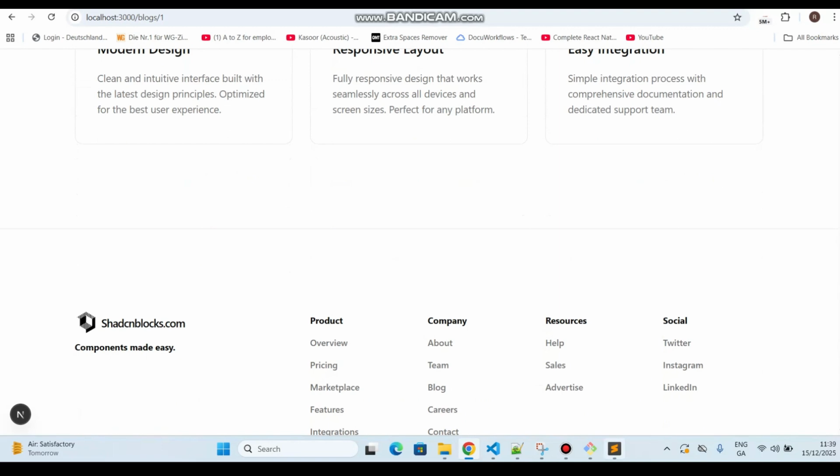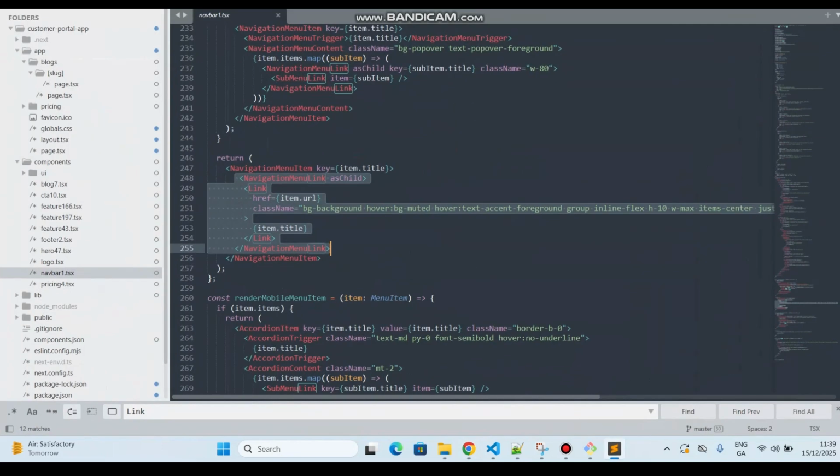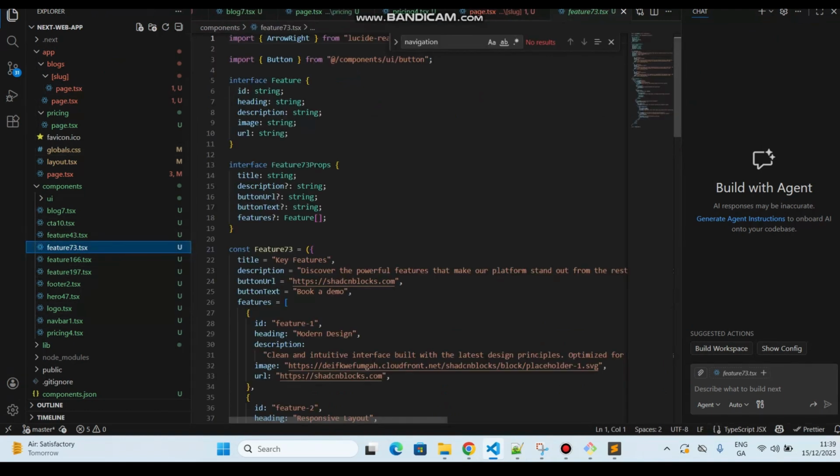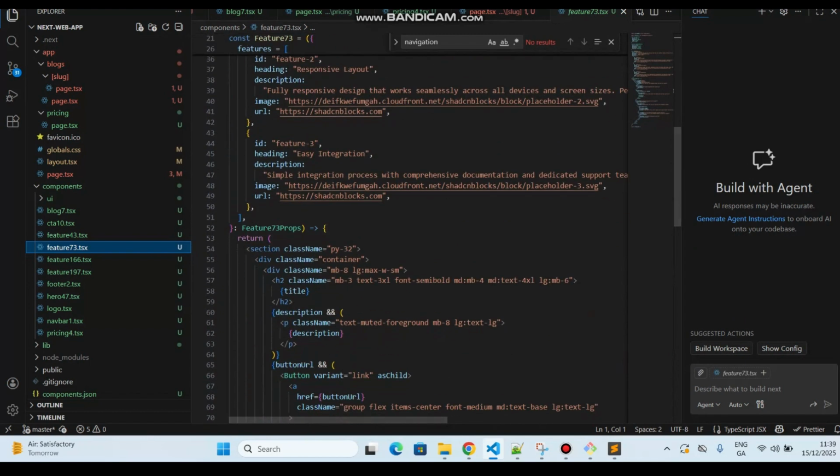And the spacing also, we will clean the spacing. We'll remove the spacing from py 32 to make it 5, so there is a clean spacing between the blocks.